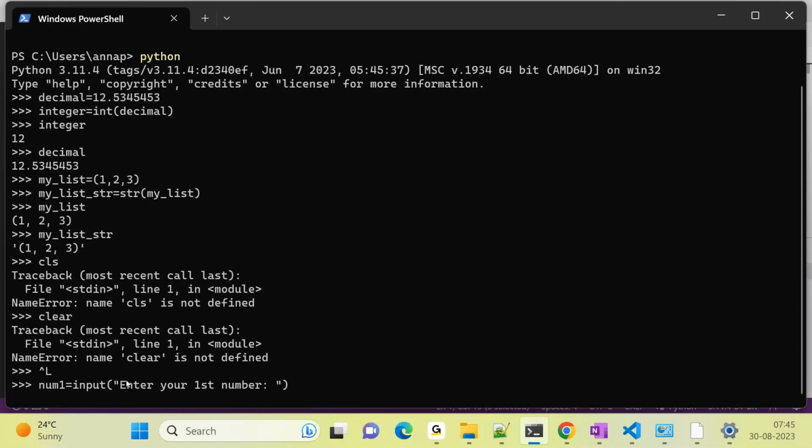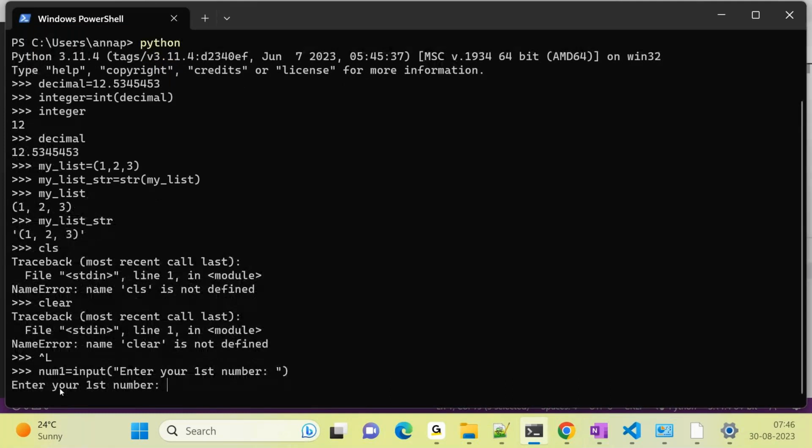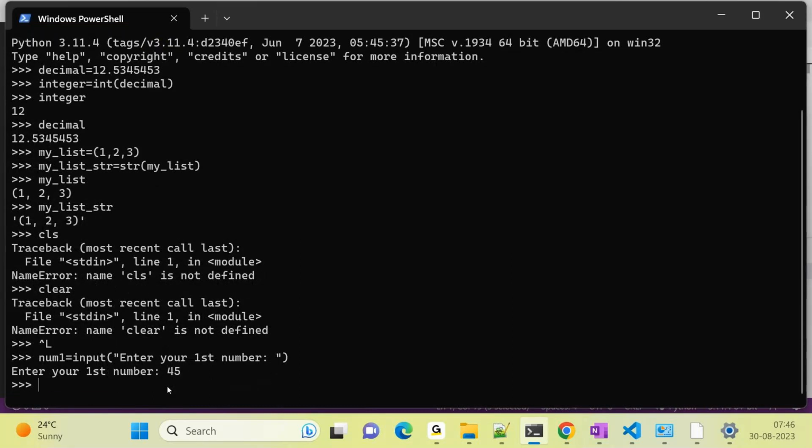So then I press enter. It is asking me to enter a number. I'm giving 45. Enter. Now I'm going to create num2. num2 equal to input, and I'm going to give 34.